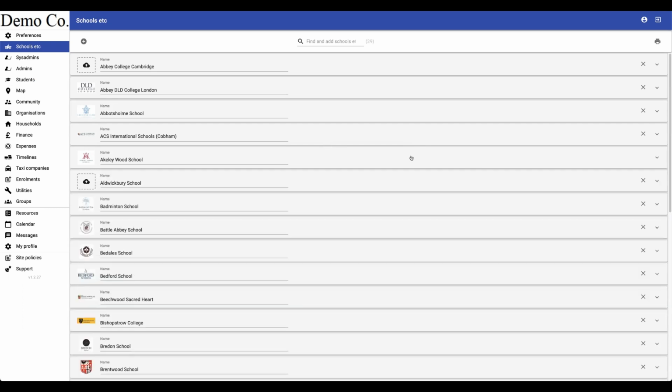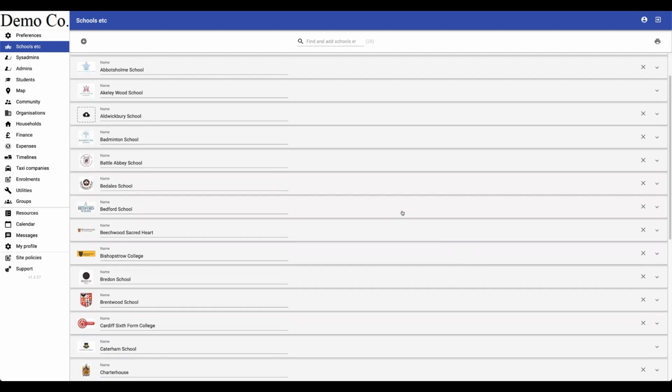So we can see the students that we have at that school. To select or deselect, if I wanted to unselect ACS Cobham, then I would click here and it would simply be removed from the list. That's not to say the school has been deleted. The school remains in our database. I think our database has about 600 schools at the moment, but it's removed from the active schools for this company. So rather than trekking through 600 schools when you're selecting from a list of schools, you only need to go through the schools that you have currently selected.